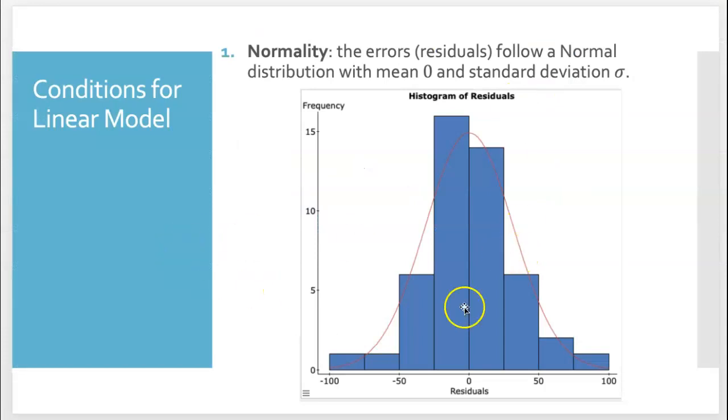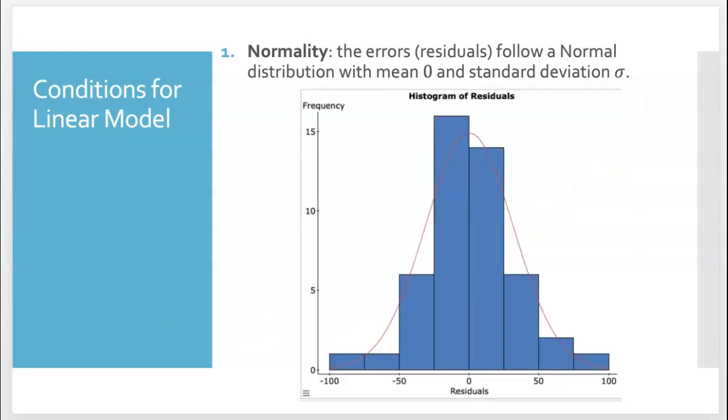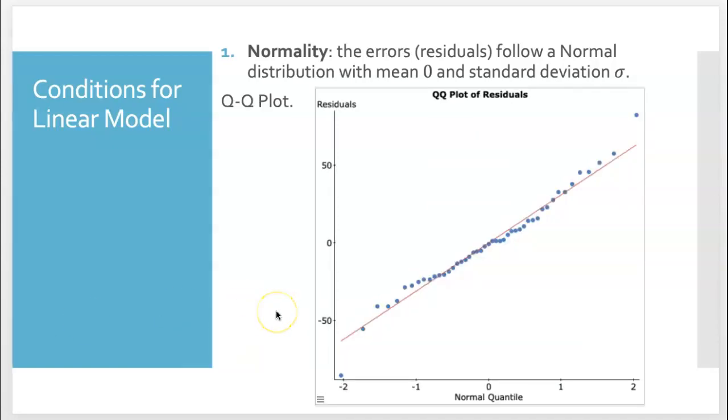So here we get a sense of normality. We verified our assumptions. Just another plot that they use as well to check for normality in the residuals, and I'll give you the gist of what it does, but it's really the most popular. We look at these histograms, but this is a more popular graph to use, and it's called a QQ plot. What it does is compare quantiles with quantiles, or percentiles with percentiles.